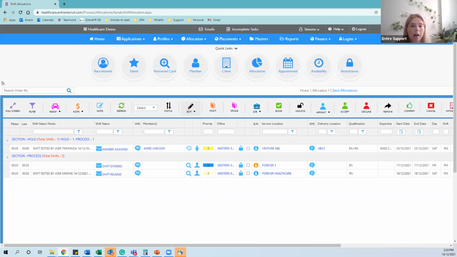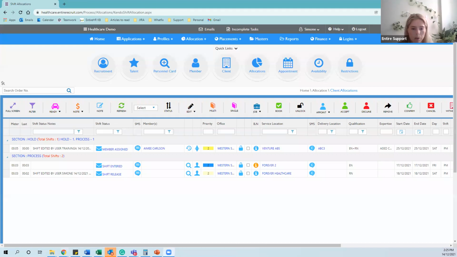So we'll put a pause now and we'll just get everyone into the system. And then I'm going to step you through just a process to update your filters to make sure you can see the screen as I can see it. And then we'll walk through that creating of a shift process. So what I'll do is I'll just pause my share now.